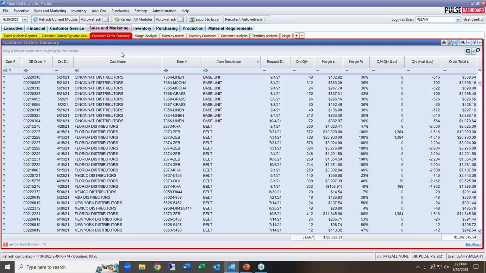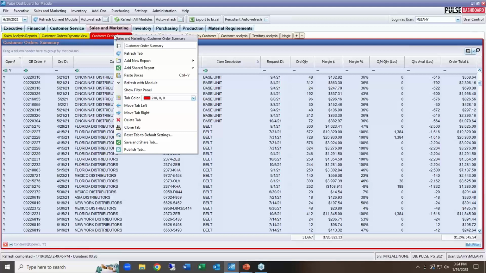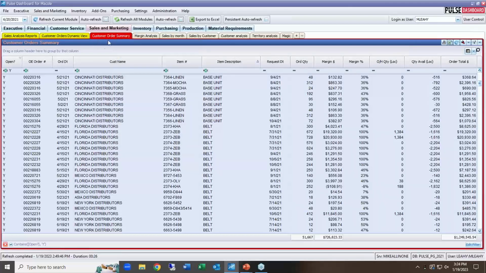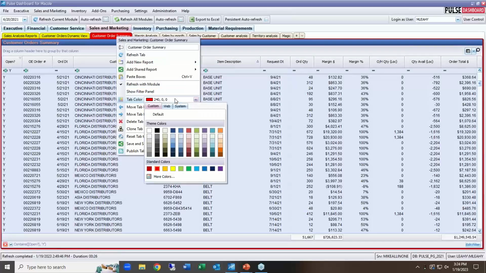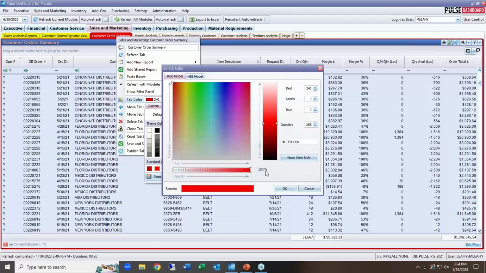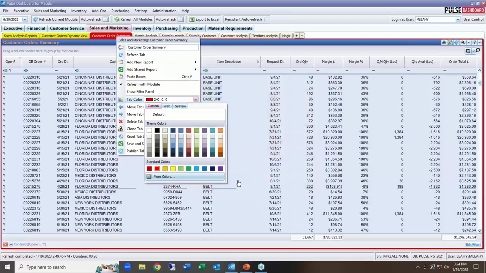If anybody else does have a question, feel free to just type it in the question area, and either I'll answer it via chat or we'll bring it up in the next break. Okay. So again, I'll just practice this again. I'm right clicking, not on the blue bar, but on the tab name itself. I right click, and I can change the color. You can get real fancy. You can make this your corporate colors. You can go down to more colors, and you can get all kinds of things going here.